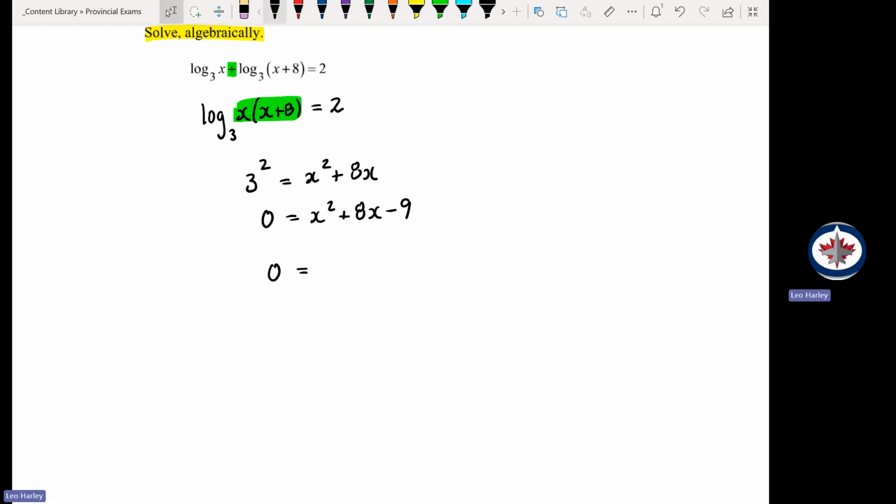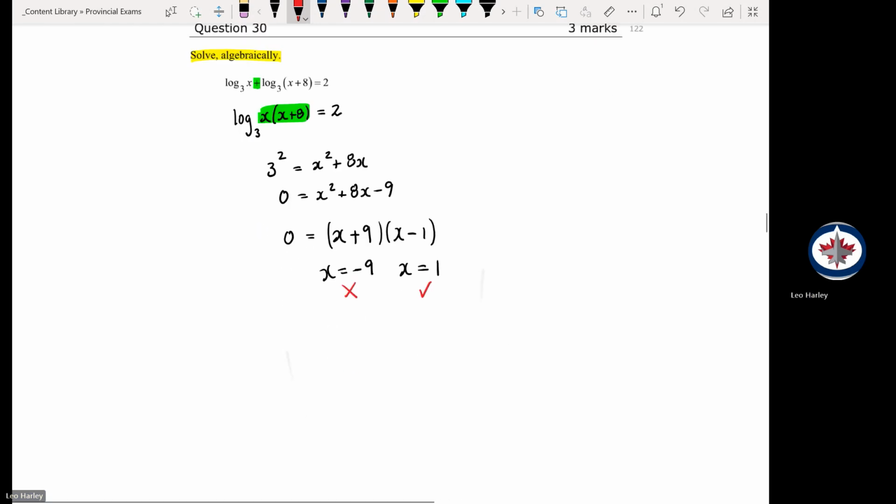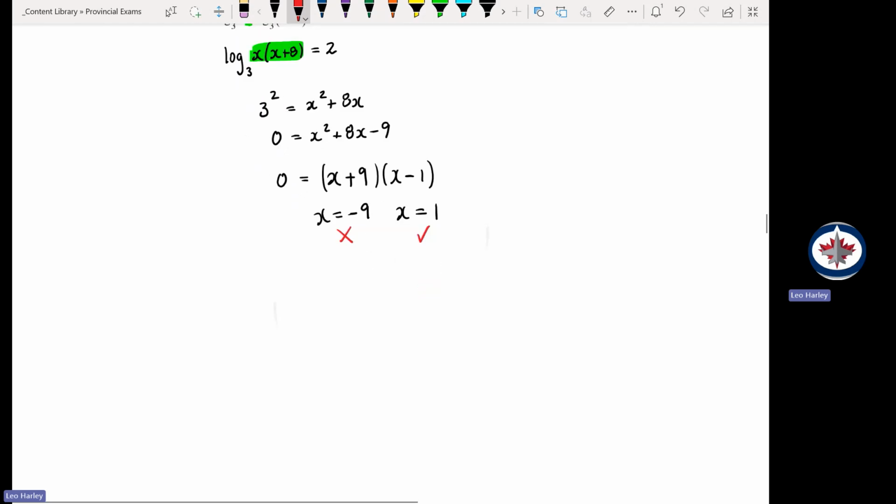All right, when you factor this, it should factor into x plus 9 times x minus 1. You discover you've got 2 candidates for solutions. One of them works, probably one of them doesn't. I'm already looking at it. It looks to me like minus 9 is out, plus 1 is in. Can you please make sure you indicate which one is in and which one is out? Just put an X and a tick. Don't make it any longer than that.